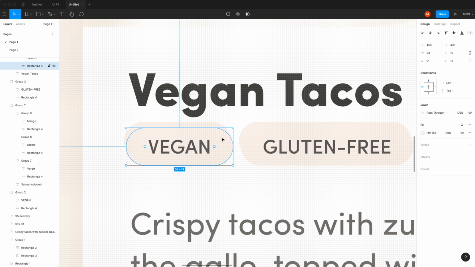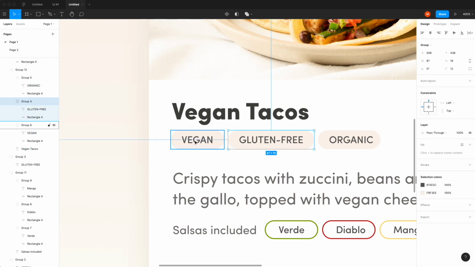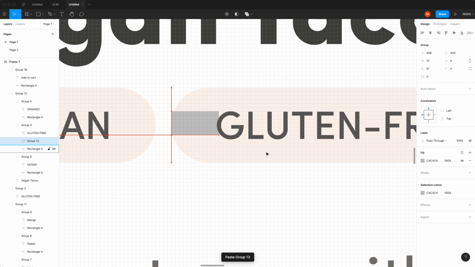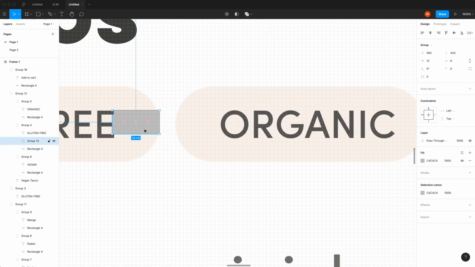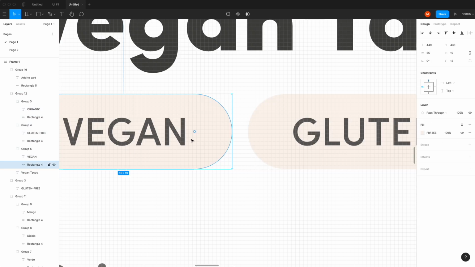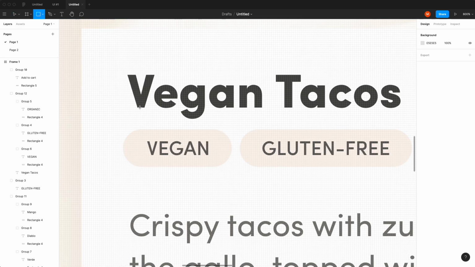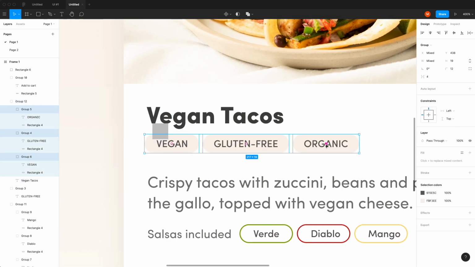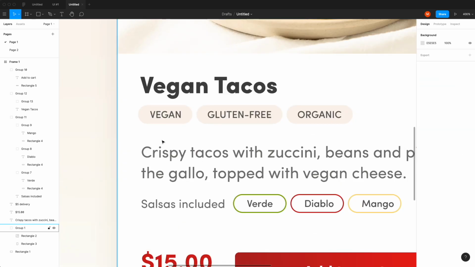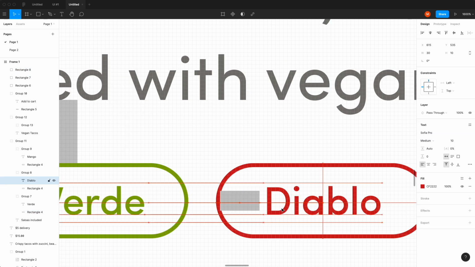Now I'm gonna use a similar method to align the text inside our pill-shaped buttons. So I'm gonna check the bottom and the top distance from inside the pill to the text, and then I'm gonna use double the distance for the sides. And then they're gonna be 4 points apart because we're on an 8-point grid, so it's just gonna be half a unit. Now using the proximity rule, I'm gonna align the baseline of the font to those pill-shaped buttons. The rule is simple: the spacing between groups should always be bigger than the spacing within the group.